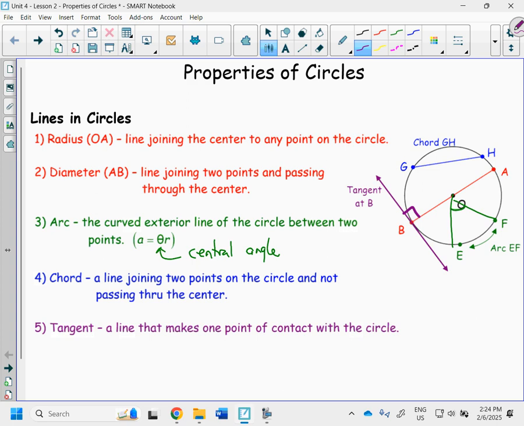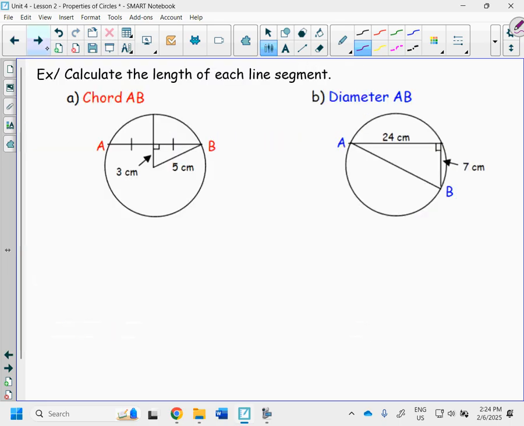Often when you start dealing with tangents, you can say to yourself, hey, there's a triangle, there's an A, a B, and a C, and I can start figuring out the lengths of different things, whether it's the radius, whether it's the tangent, some combination of those two things. As soon as I see the word tangent, I know it's a right angle. Okay, let's talk about some old ideas. Maybe pause the video, try these yourselves. You actually know how to do them. You just need to think about it a little bit.